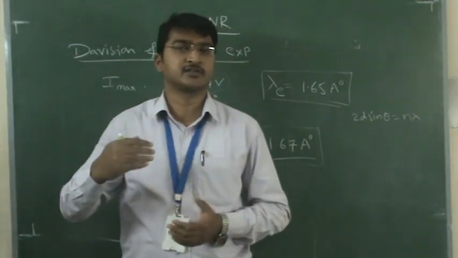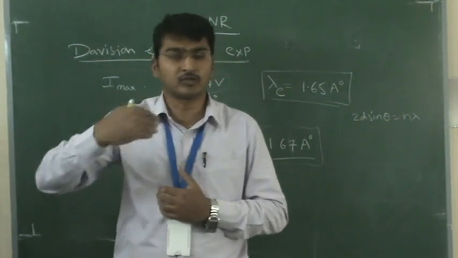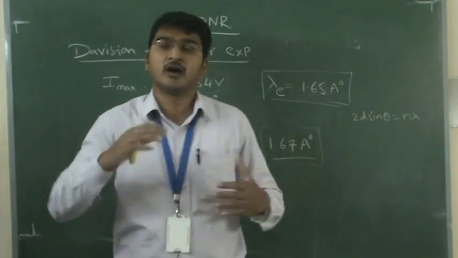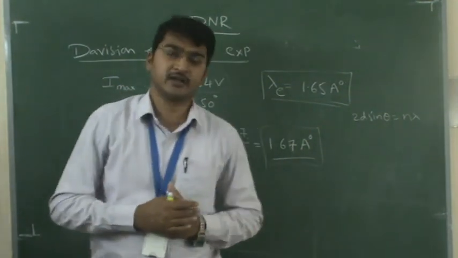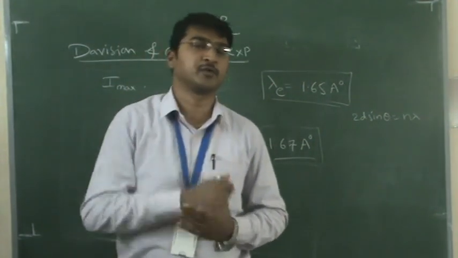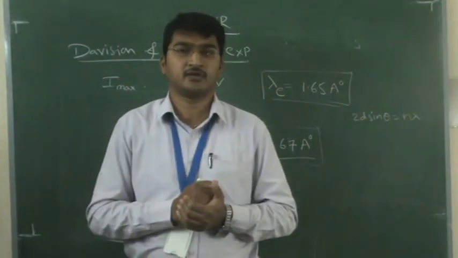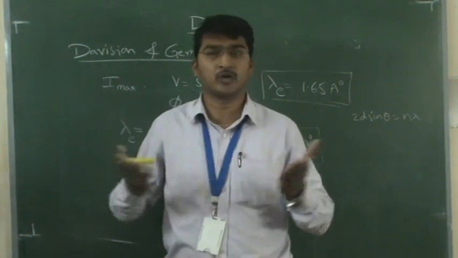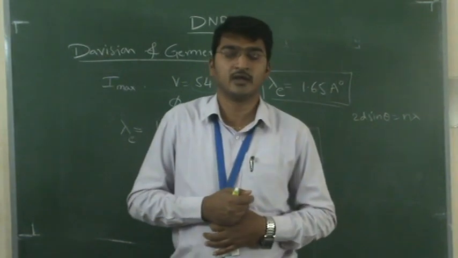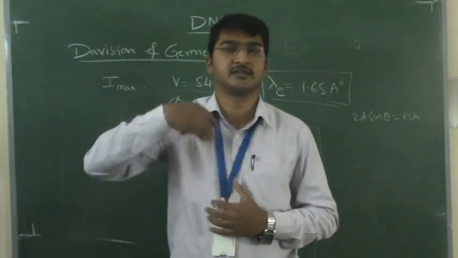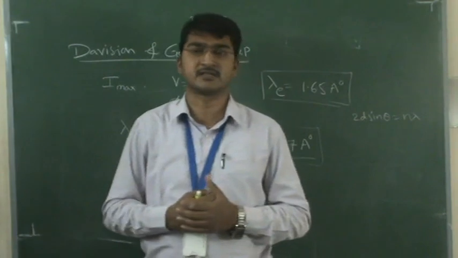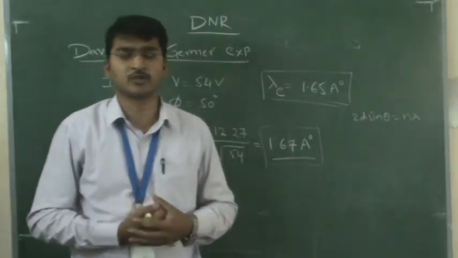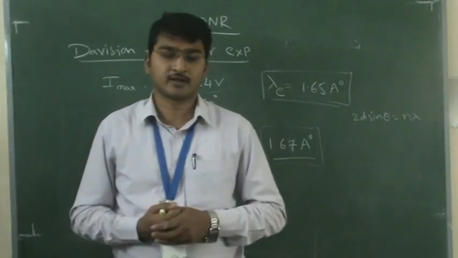Then Einstein gave the photoelectric equation for the experiment. Then how Millikan modified Einstein's equation experimentally by using stopping potential. Then we saw the graphs: anode potential to stopping potential, different intensities, different frequencies. Photoelectric current to anode potential graphs we discussed. Almost 4 graphs we discussed in this topic.